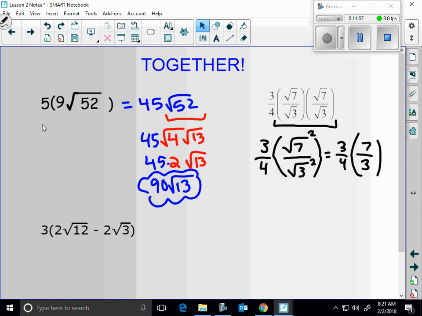Oh, don't do the multiplication. What's going to happen to them 3's? Ciao. Your answer is 7/4. Now you're probably asking yourself, why am I doing this? Because when we find the area of a rectangle or a square or a triangle, we take the base and the height, and what do we do with them? Multiply them. And there might be radicals involved.